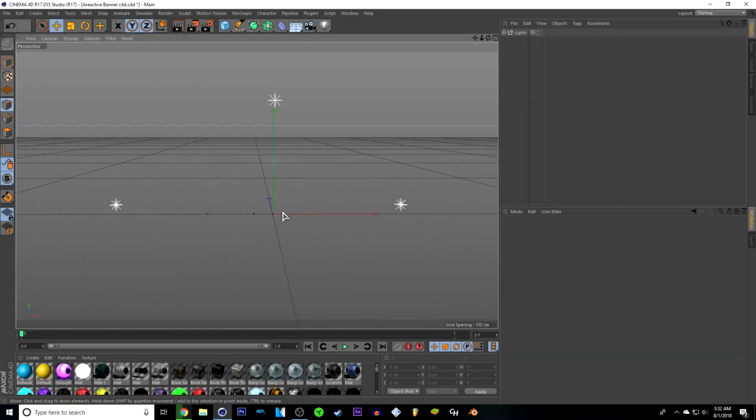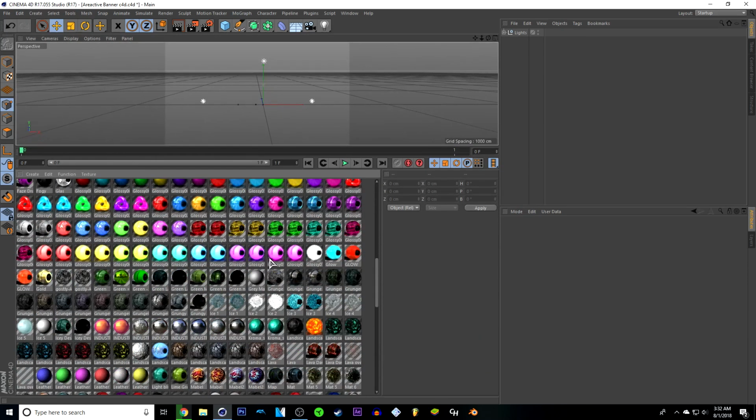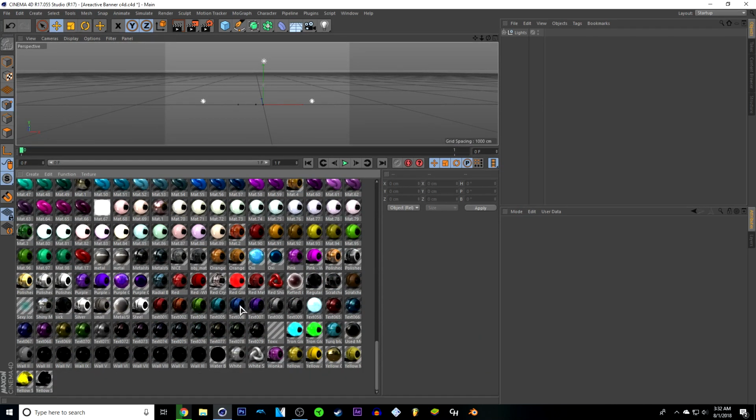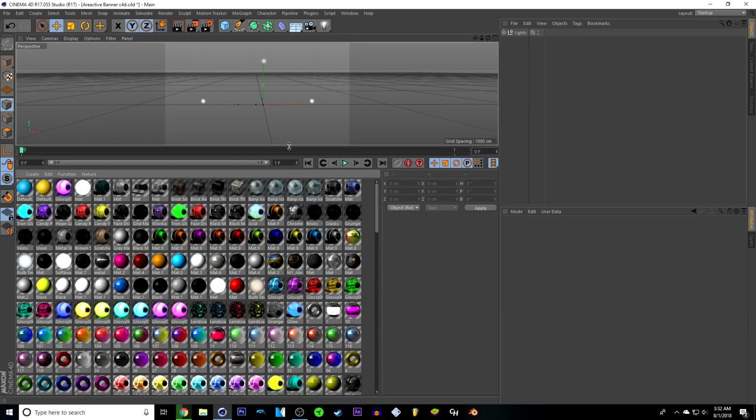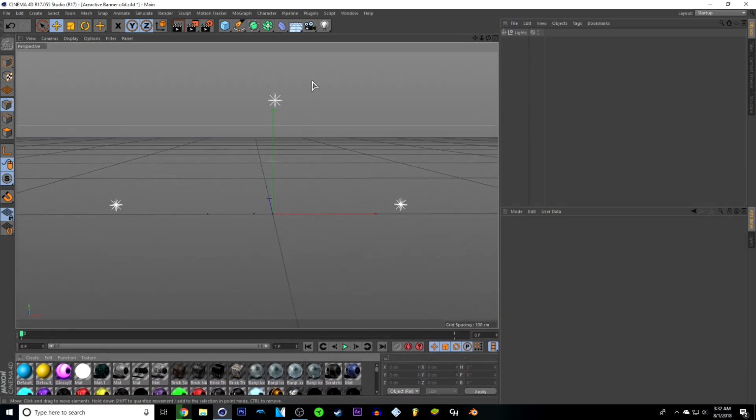So what you guys want to do is open up Cinema 4D. Now once Cinema 4D is opened, you just want to open up your Lightroom. Now I am using Vortex's Lightroom. I will link that in the description below so you can check that out. Also, I'm using Material Pack. I will link that in the description as well. And the last thing you will need for this tutorial is the plugin for Cinema 4D. It's called Nitroblast. I'll leave a link in the description on how you can get that as well.